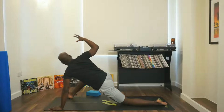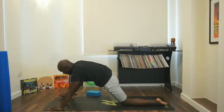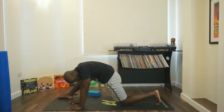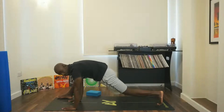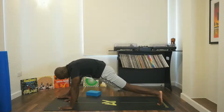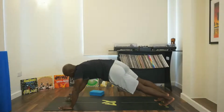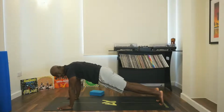And then start to come out. So bring that right arm back down. Place the right sole of the foot back down onto the mat. Coming up onto the left toes. Once again, we're going to lift up off that left knee. And then see if you can swing that right leg back. So lift that right leg all the way up and swing towards the back of the room. So the right leg meets the left, and we all meet in our high plank.